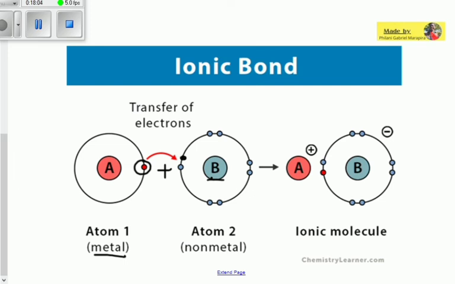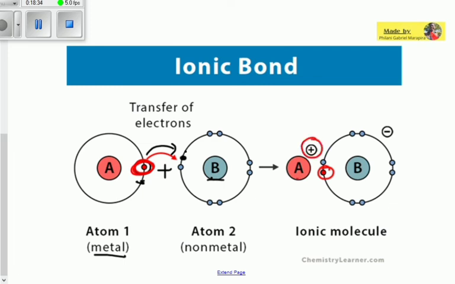This is the second shell. You can see 1, 2, 3, 4, 5, 6, 7, 8. So now it becomes 8, because this one has transferred its 1 valence electron to this one, so that it can now maintain a stable structure. So B now maintains a stable structure, as we can see here. This is the red electron which was transferred here, as I'm indicating. And then this A now has a positive charge on top.